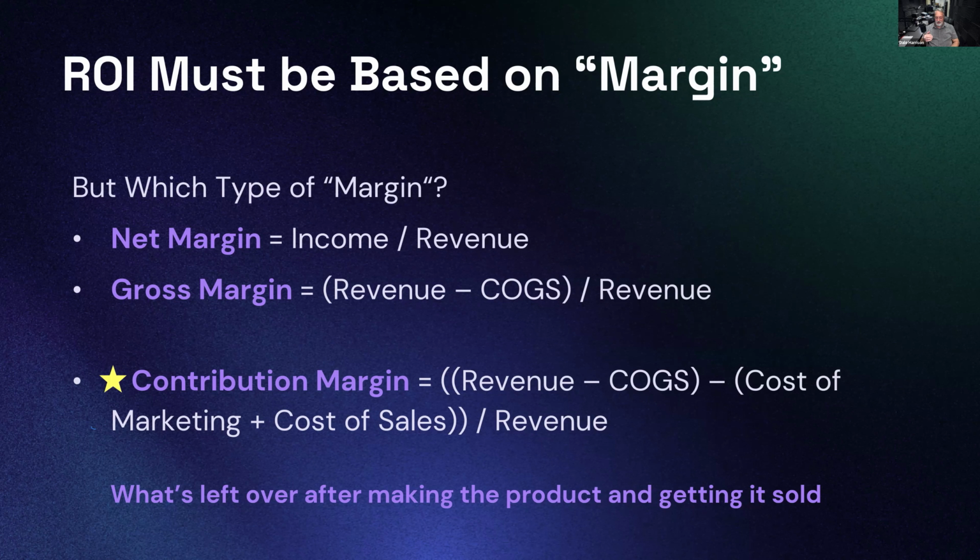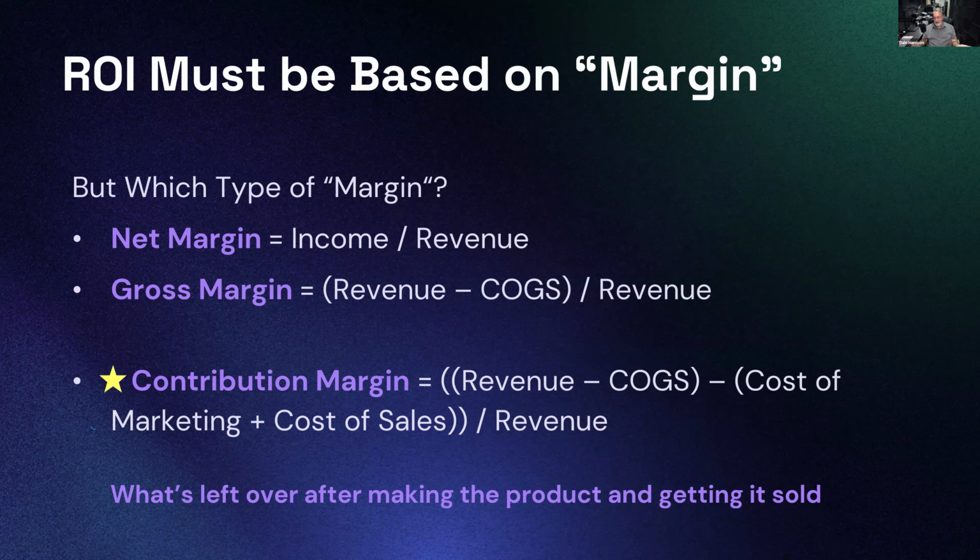So there's another type of margin, and this is the one we're going to focus on. It's called contribution margin. Contribution margin is gross margin minus the cost of selling the product. So we have essentially two costs here. It costs us something to produce one more unit of the product and get it delivered. But then it also costs us something to close that customer that we're going to deliver the product to. And so these are both real costs that come off of revenue.